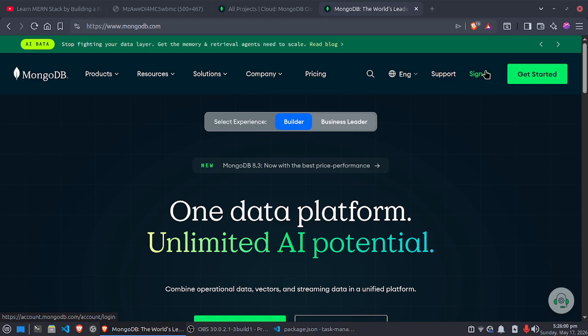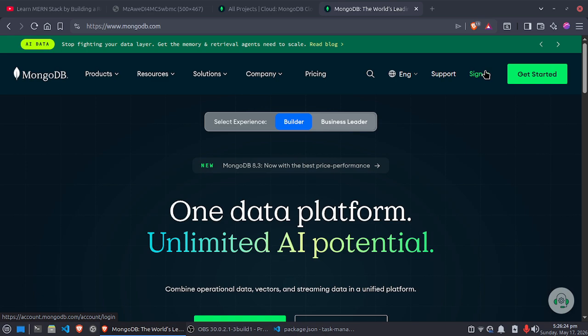You can also install the MongoDB application on your computer, but that does not live on the internet, so you cannot access that database from everywhere. That's why everyone uses MongoDB Atlas, so you can access it from every computer or every device.